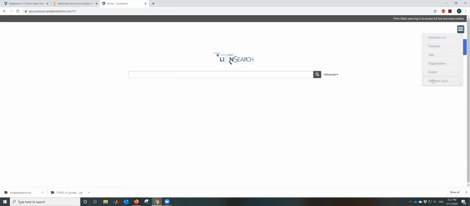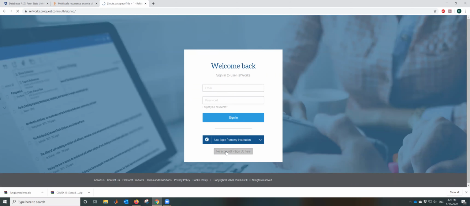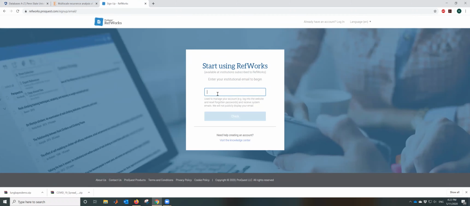So here, RefWorks, sign in. Now, no account. Now you will be able to use your Penn State email to log in and create an account for yourself. So you can use RefWorks to organize all the references, all the papers that you have just searched on the internet, okay? So again, dissertation search, patent search, journal search, and I hope everybody is well organized and learns how to search those information. So hopefully this video helps to give you some additional information on how to search the information you need. Okay, we will stop here.